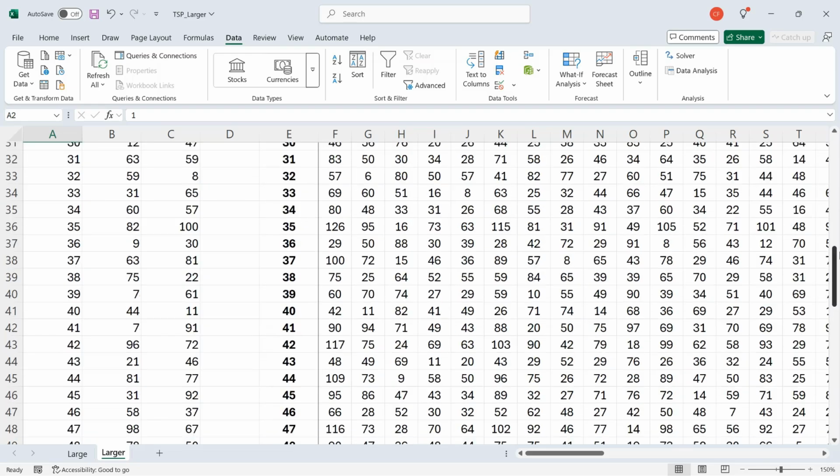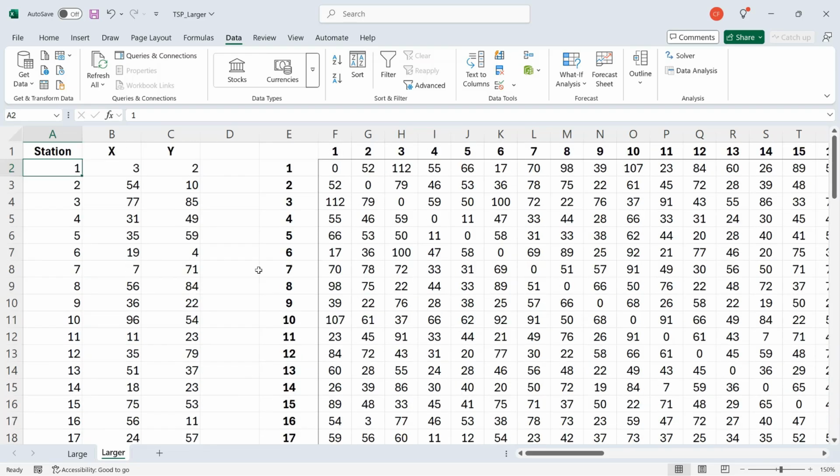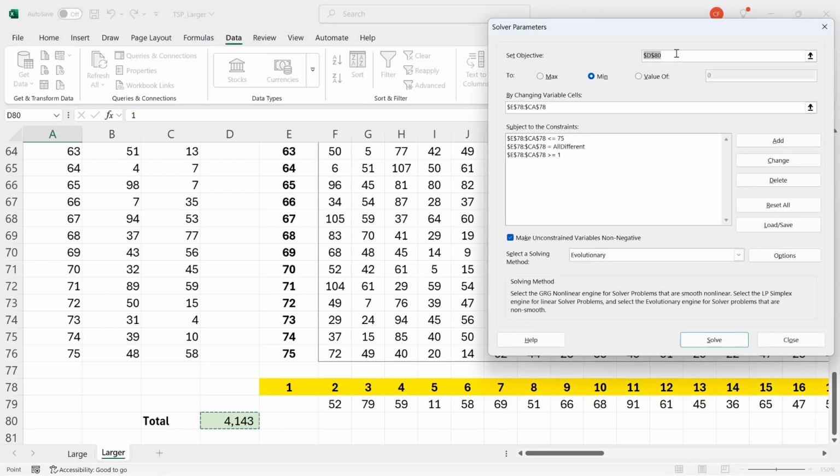So now I will go back up to the top and we can take a look at the solver model, which is based on this worksheet. So I'll click solver. And here you can see it's very similar, just the cell addresses have been changed. The objective cell is D80, and that's here.